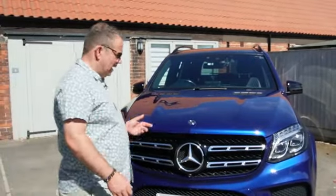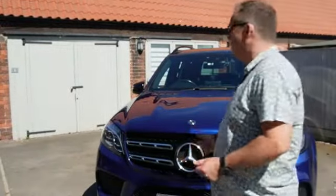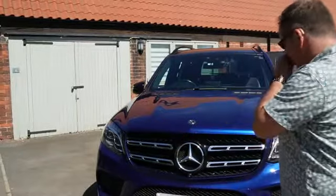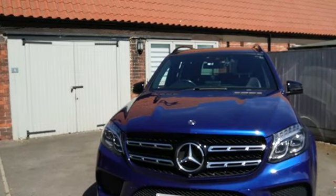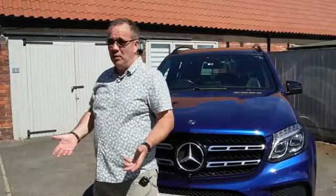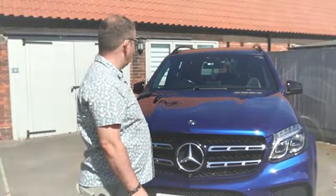I hope you've enjoyed that. We did that review because we'd been asked two or three times to do a review on our tow car. As I say, I know we're very, very lucky to have this. It's a great tow car. It has its ups and its downs. It's a big tow car with the 2-litre tank and doing sort of 18 to 20 miles to the gallon. Particularly with current fuel prices, it's a little bit of a headache there as well.